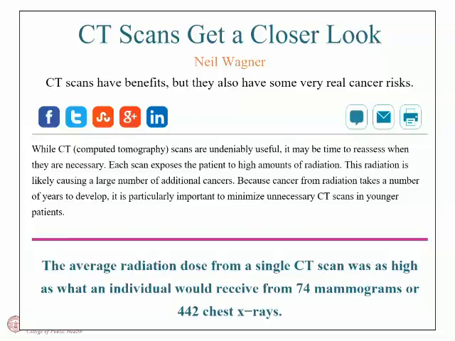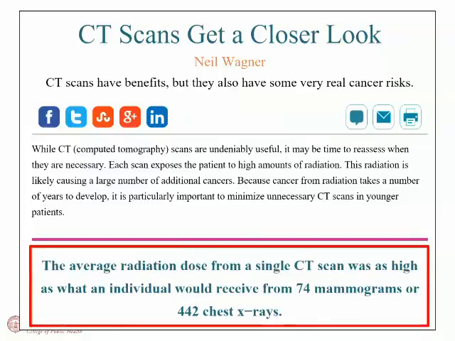Now, somebody my age, probably not that big a deal. But somebody your age that has another 50, 60 years of life in front of you, potential risk for cancer from radiation exposure. So well known that there is nothing that we do in medicine that's completely benign. There is the potential for impact. So I'm not saying withhold treatment that's necessary, but think about whether it's necessary and be careful about delivering it.